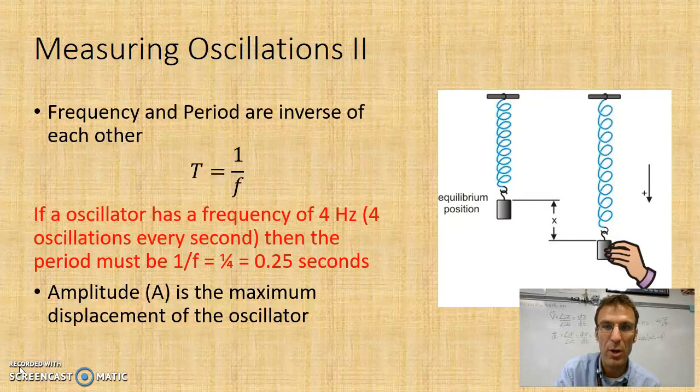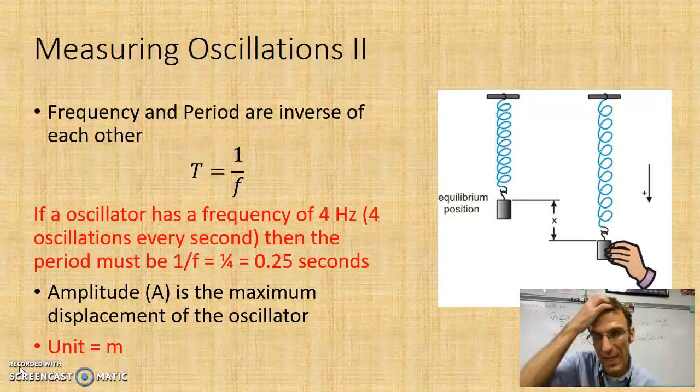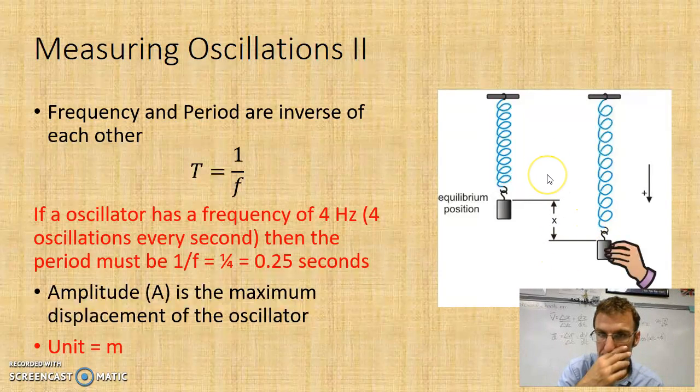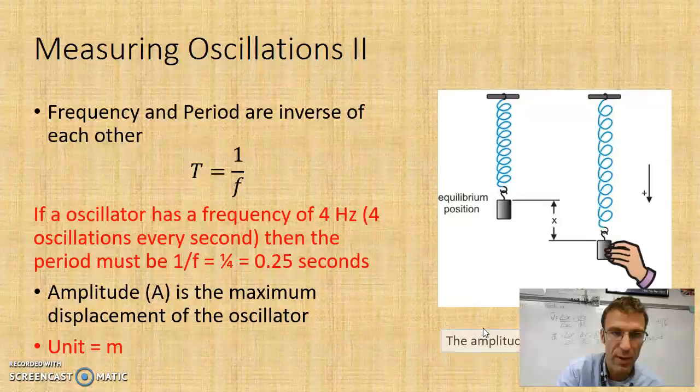And the only other thing I want you to know about is amplitude. This is the maximum displacement of the oscillator. So the amplitude for the guys working on the pendulum was how far you pulled it away from its equilibrium position where it would have rested. The guys with the spring, the maximum distance you pull it on the X, that is the amplitude right there.